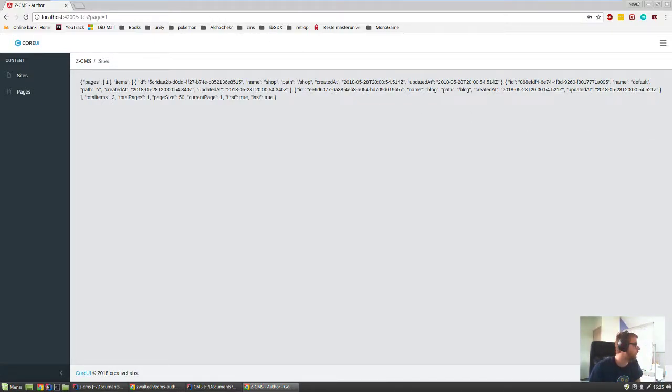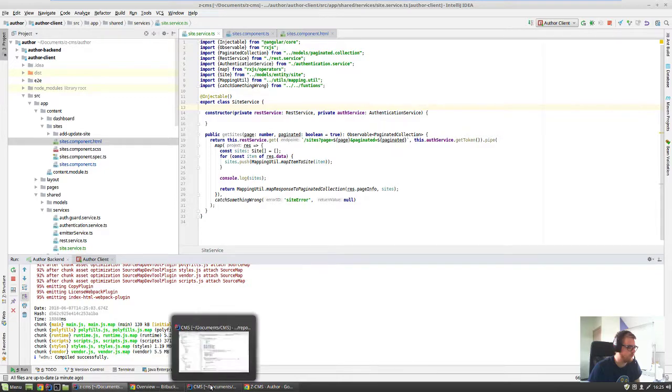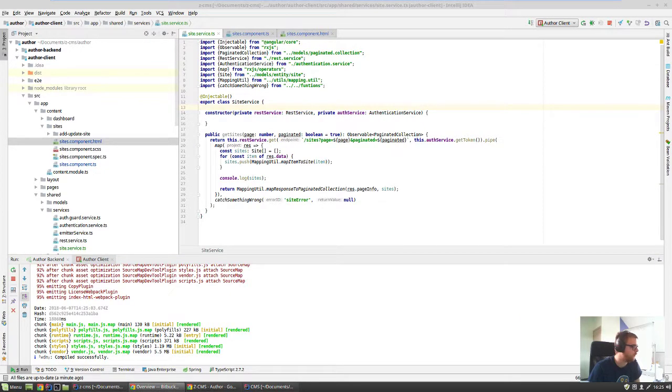So we'll need to create the HTML around it. A quick recap from where we had it. We have get sites and it's paginated. Default is true.